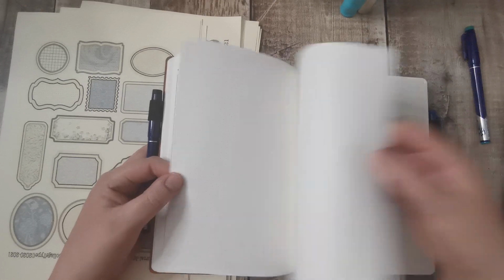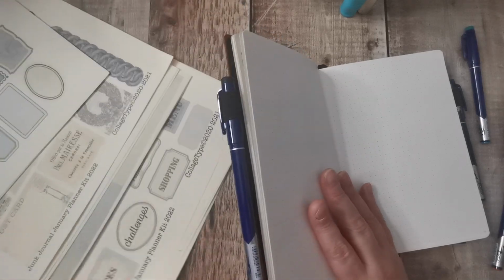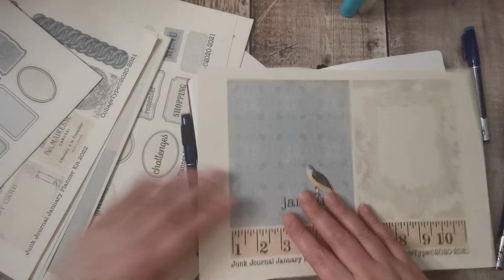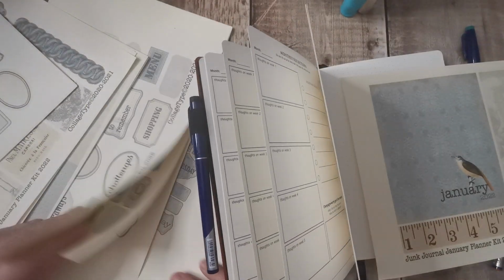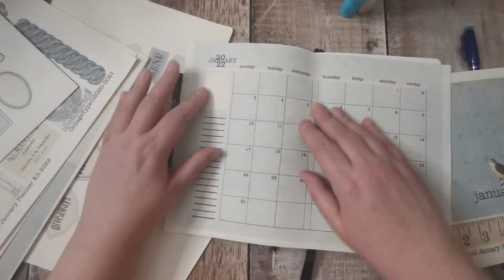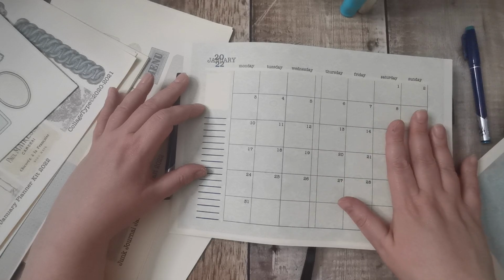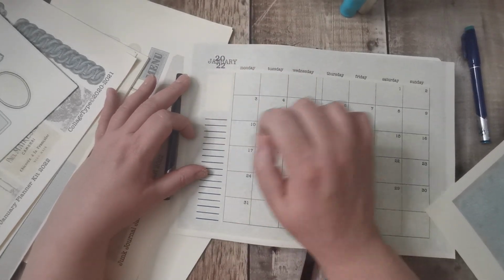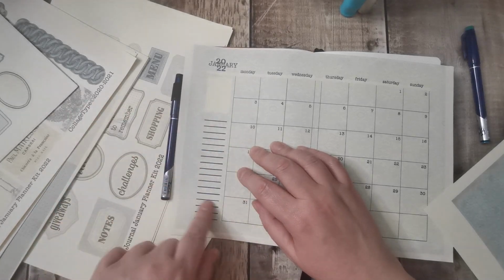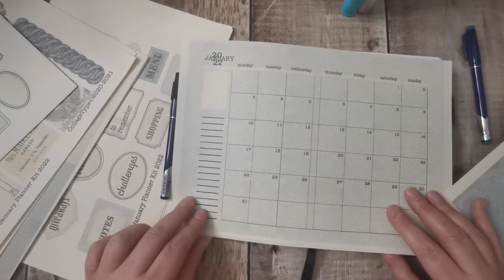So then we get on to the first double page. So my thought was, let's go right back to the beginning. I want that sheet and I want that sheet. So I'm thinking if I cut all this out and then cut this down the middle, I'll be able to stick that on that side and that on that side. So that'll be my month at a view. And then I'm going to stick a nice picture there. Might actually do some collage down there. That might be something like next month. I say to Nanine, let's not bother with the lines. Let's just leave that. And then we can do a nice collage to personalise it.